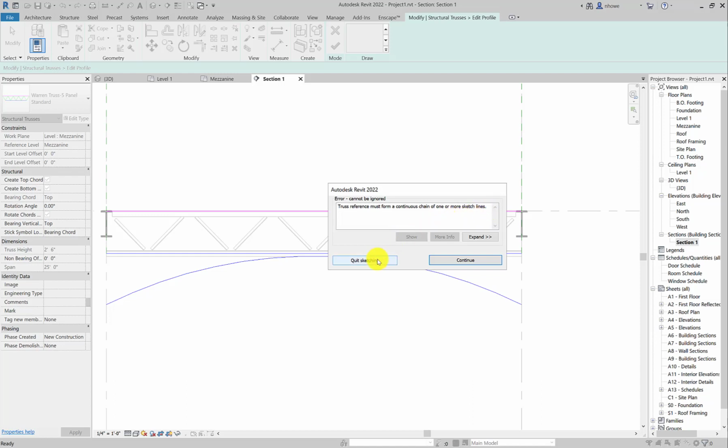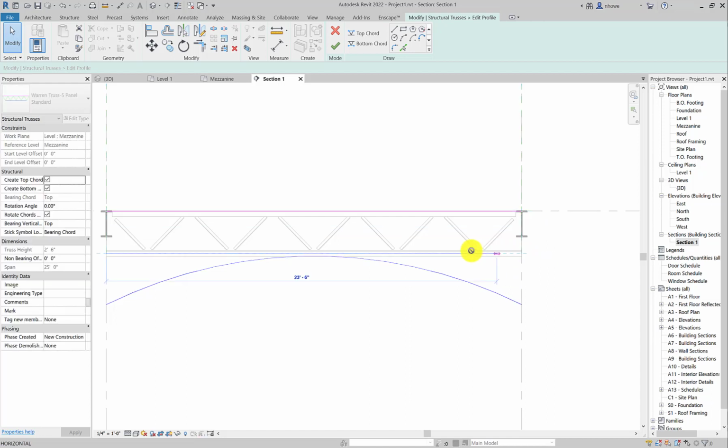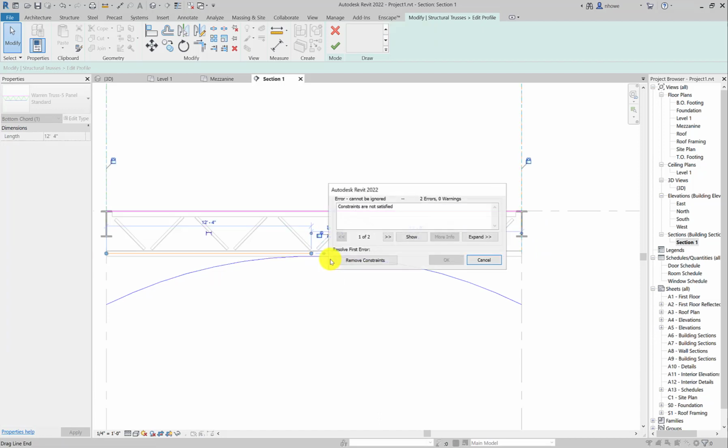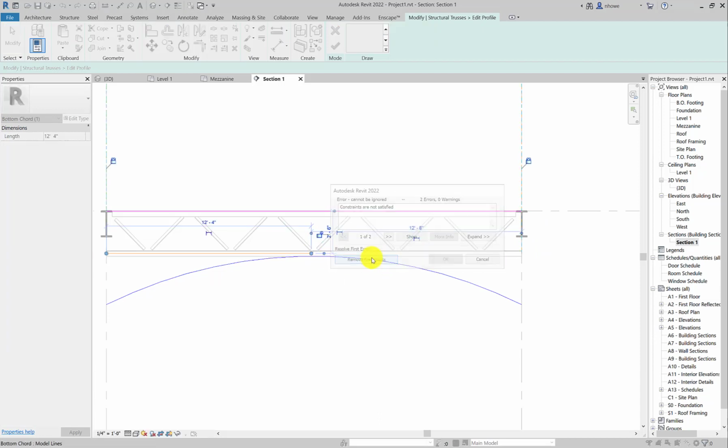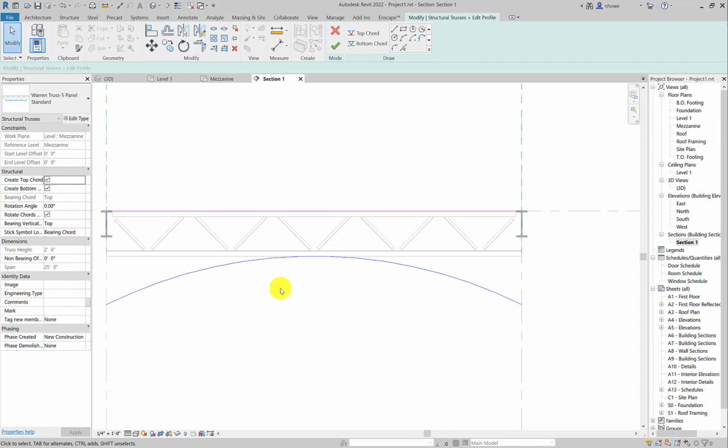So I'm going to continue to sketch. Essentially, it doesn't like that there's two different definitions for the bottom chord. If this one stopped here and this other one here started there, that would be fine. But since they aren't continuous, I'm just going to get rid of that one and say OK.